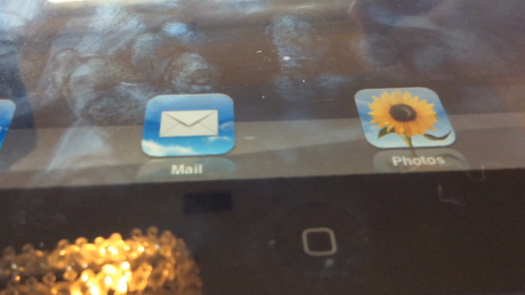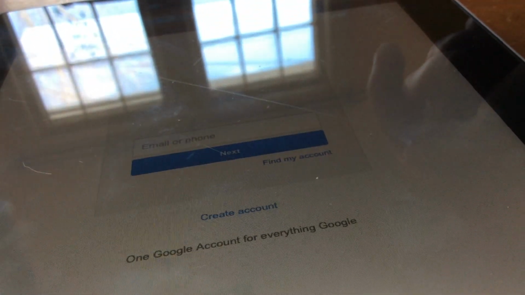Go into Calendar here. Calendar works just fine. You can get your old brown background. The web browser is probably broken for most websites, and I'm going to go on mine to Google. It'll load very quickly. Let me try signing in here to show you what happens.